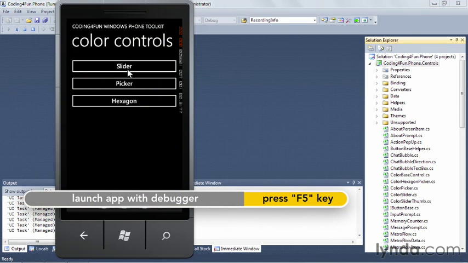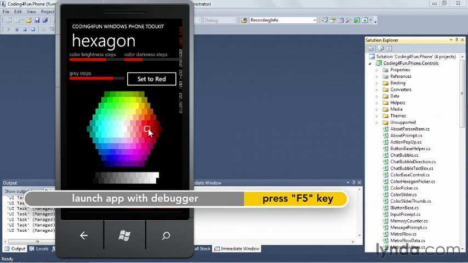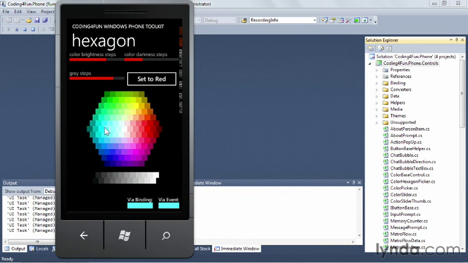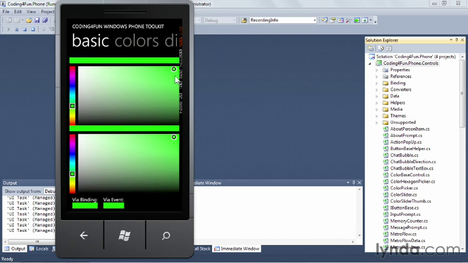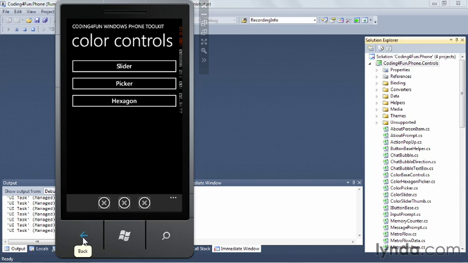So we've got 3 different color pickers. This is a nice color hexagon. As you move around the square, you can see down here at the bottom of the screen the actual color changes. There's an actual color picker, so you can literally move this around the screen like this and pick exactly the color that you want. And there's a set of sliders.